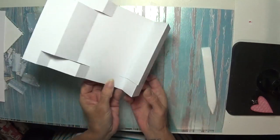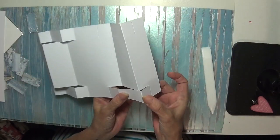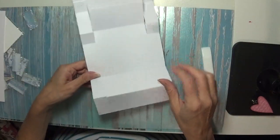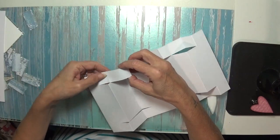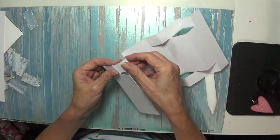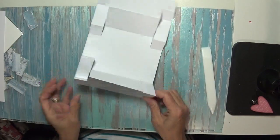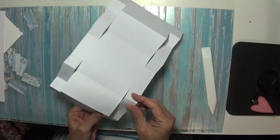And then we just swap places with these. This one comes up, this one goes down when it wants to play ball. It's because I creased it, but we're going to crease them anyway, so get it ready. Do you see what I mean about a step card? Pop that up.